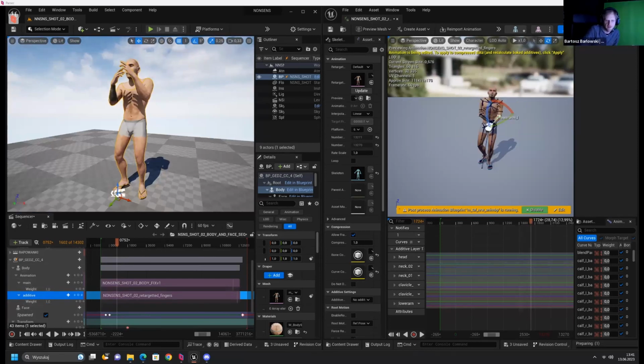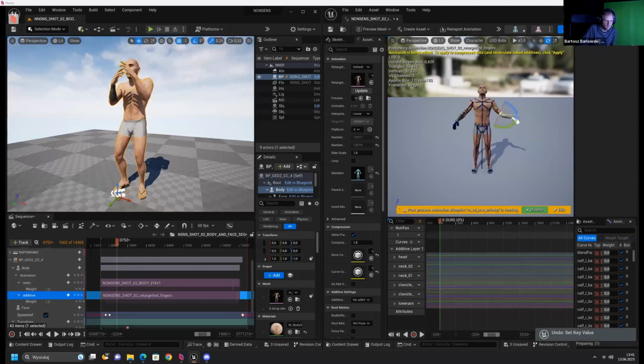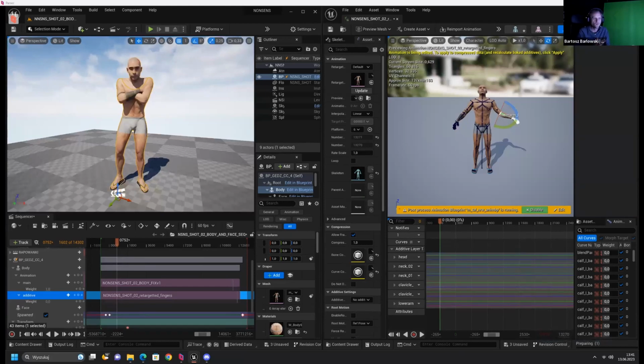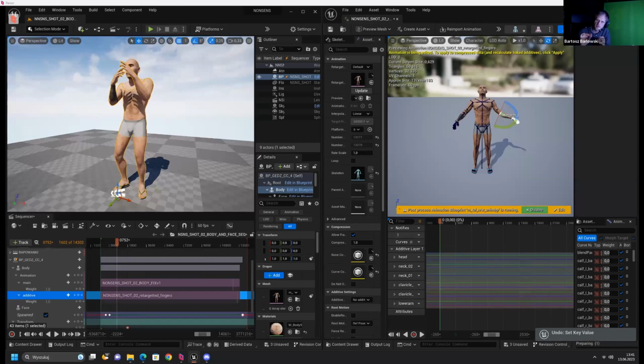This is more advanced, maybe, from where we're at, but it actually shows what the pipeline is for getting this right, because this has already been retargeted from the Manny, as we mentioned before, to the MetaHuman, and now, working on his final character, he can make all the tweaks that are essential, because the Manny is a robot.